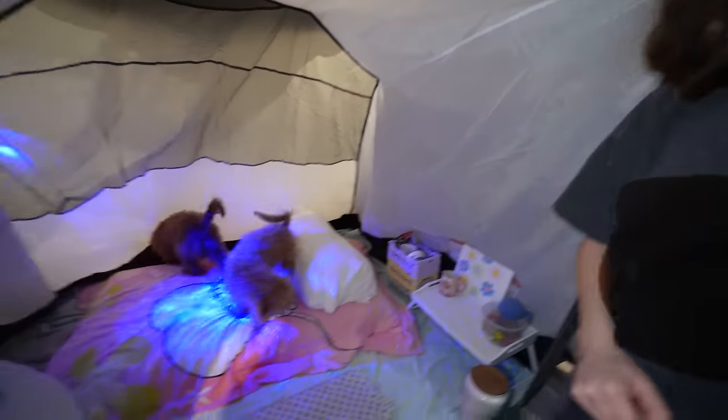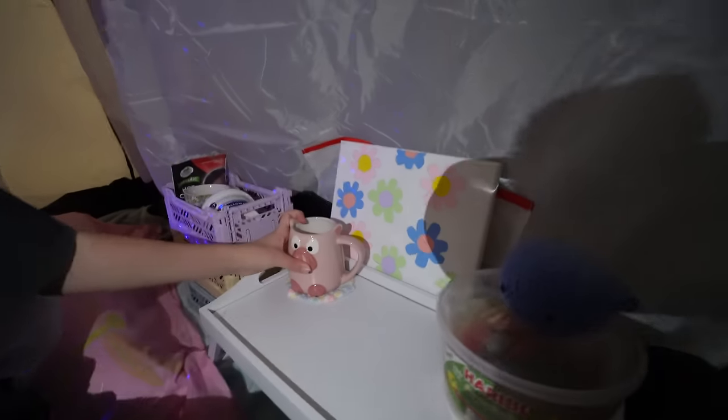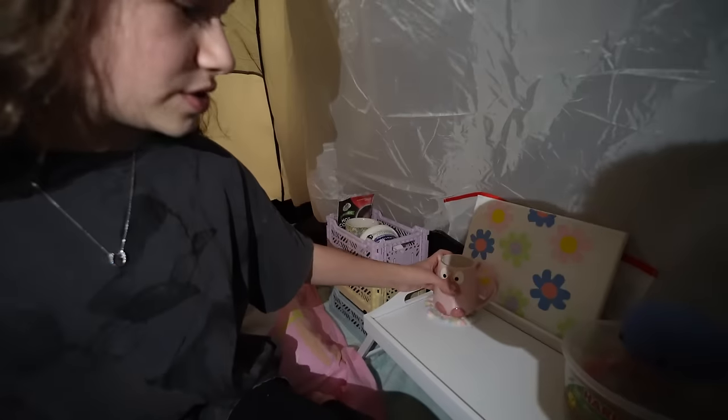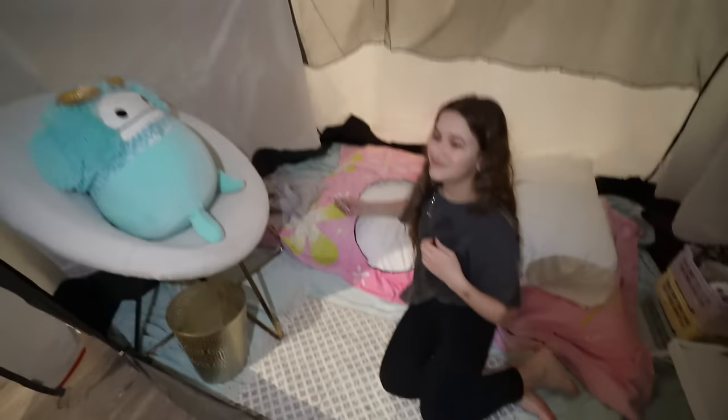Let's go see Priscilla's. Wow! Over here is like your area where you can work or do school. Here we have some dog treats for the dogs — can't forget about the dogs! I also used a painting that Maddie painted for Christmas. I have a pastel theme with my pastel crochet thing and a coaster I just crocheted. There's a trash can, hot chocolate, German chocolate snacks, hot chips, a mini vacuum, and a bed I made out of dog beds — they're super comfortable. Plus a hat and scarf!